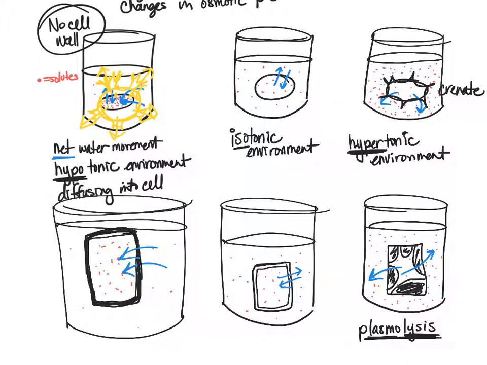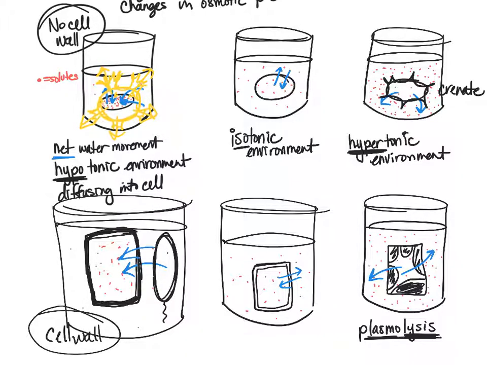Good, so hopefully you recall these things from previous classes. If not, then this should be a good overview. Recall that we have different situations when we have no cell wall compared to when we do have a cell wall, which is down here. I didn't want to draw it this way because it might be confusing, but when we're talking about microorganisms, a lot of the time we're talking about bacteria. So if we pretend this is a bacteria that has a cell wall, we see the same situation where the water moves in, or moves both ways with no net movement in an isotonic environment, and moves out in a hypertonic environment.